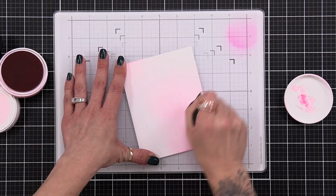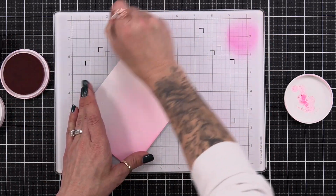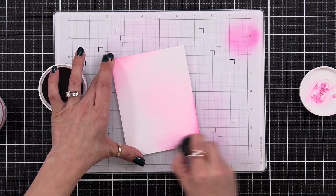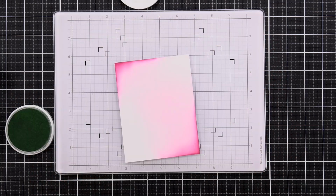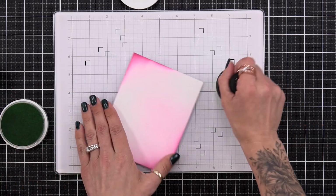Again, kind of starting in those opposite corners and adding that darker pink. I knew I had to build this up in order for it to work. Then also coming in with that darker tone, this time I am using a small blending brush just to get the outer edges because the darker color is really kind of the magic color in this whole color scheme.